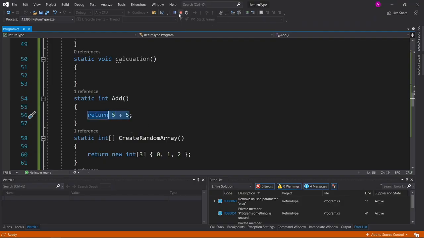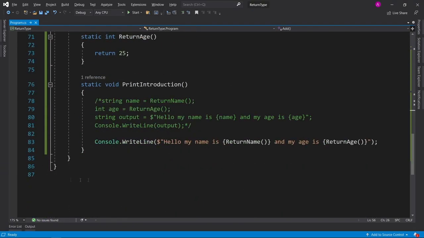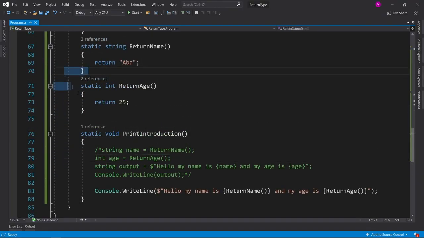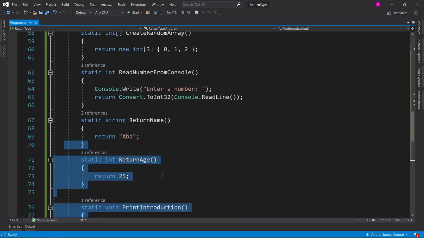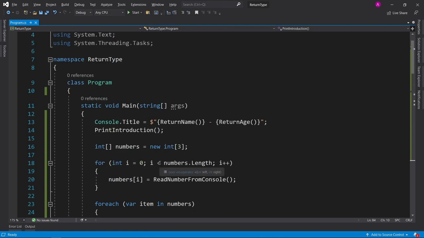So I covered a lot in this video, and there's lots of different functions that do different things. Of course, there is quite a lot of lines, we're up to 87. This is probably the biggest project that we've written so far, and even though this is not really a project, it's just a bunch of functions that do little things that are made for demonstrations. So let's have a recap.